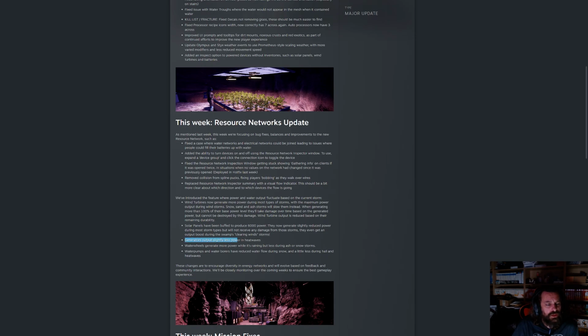Talking about generators, they now output slightly less power in heat waves. Oh, that makes sense. Overheating. Yeah, makes sense, the combustion generator. Water wheels generate more power while it's raining, but less power during ash or snowstorms. Makes sense. Water pumps and the water borers, which were introduced last week, have reduced water flow during snow and a little less during hail and heat waves. Yeah, makes sense. Clogging up the inbound stuff with ice cubes, etc. So I might have to put another water pump in just to be sure, because I don't know how much reduced water flow. Then again, my base is in the grasslands, so storm no, heat wave no. However, hail yes.